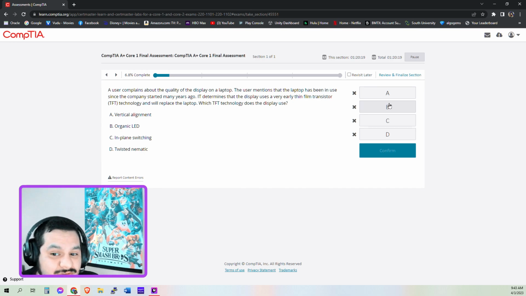I really don't, and I could be wrong. I need help with the displays, so I would just go with twisted pneumatic. But then again, from class, Carlos was telling us that twisted pneumatic means it's faster, but it's harder to see from the side, right? But in-plane switching, I am still going with twisted pneumatic.